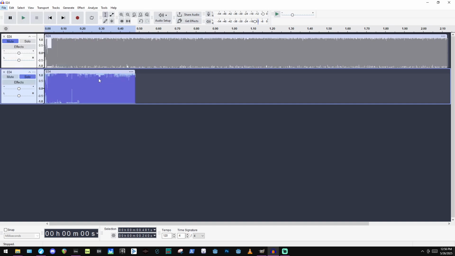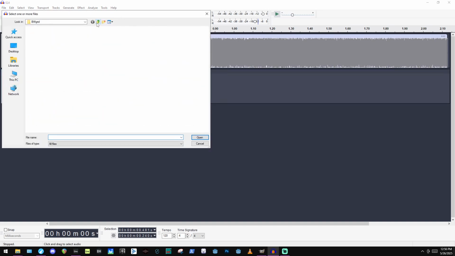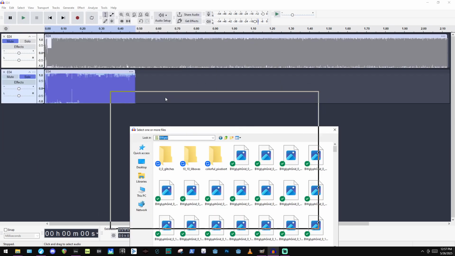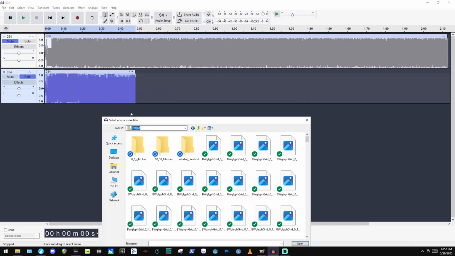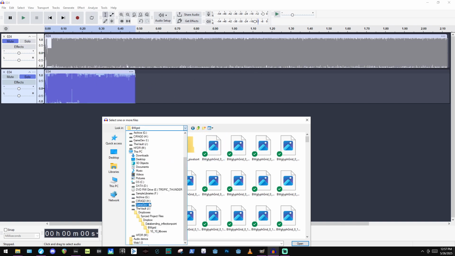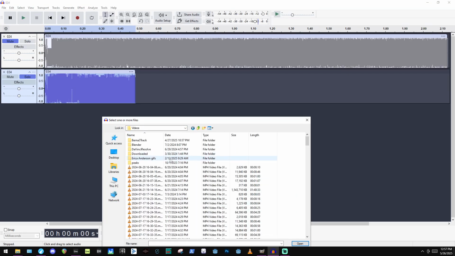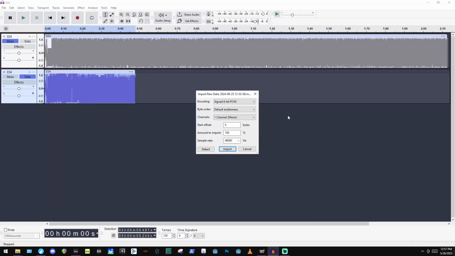You can try importing anything, an exe file, PDF, video, whatever you want. Especially if you import a video file, it's probably gonna make something that is very long. Like one of these.